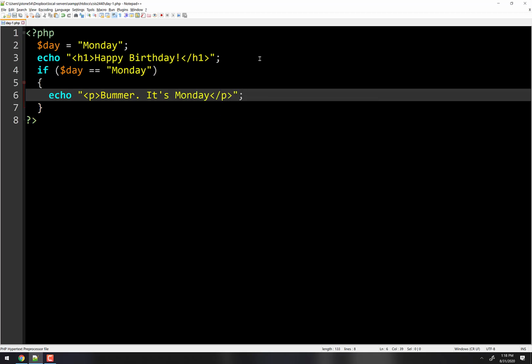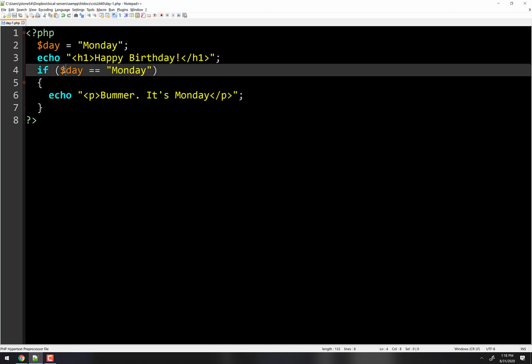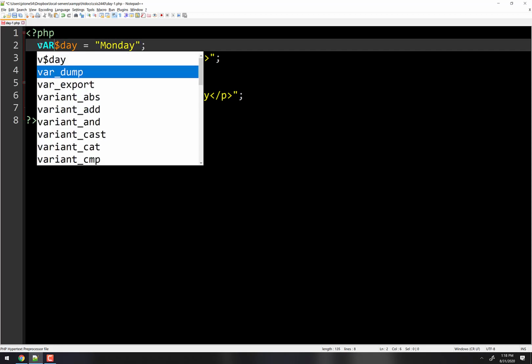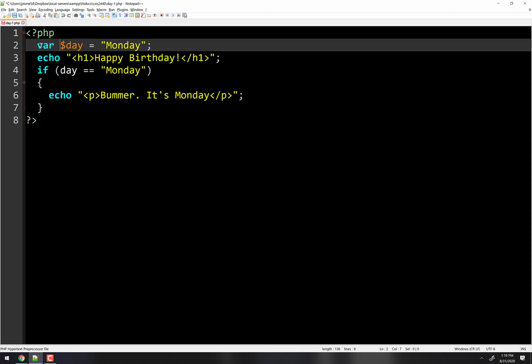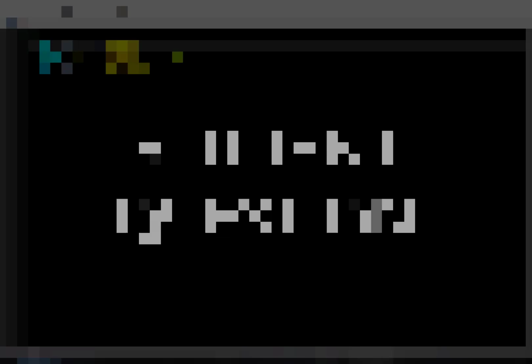Okay. Now, before I run this code, conceptually, this should all be not new, right? The only thing that should be new to you is echo, right? The way we declare the variable is new, but it's still a variable, right? Day equals Monday. In fact, in JavaScript, it would look like that, and it would look like that without the $ sign there, okay? Yes, sir.